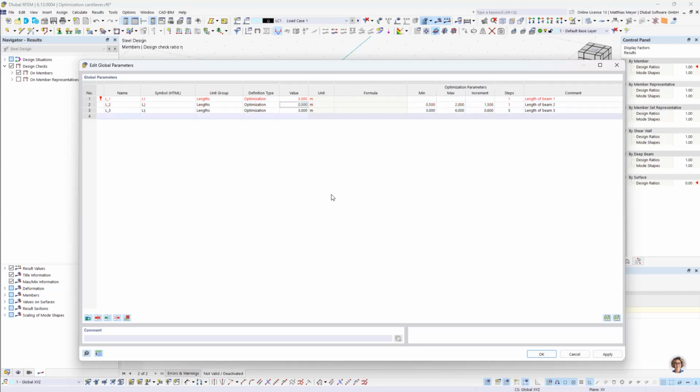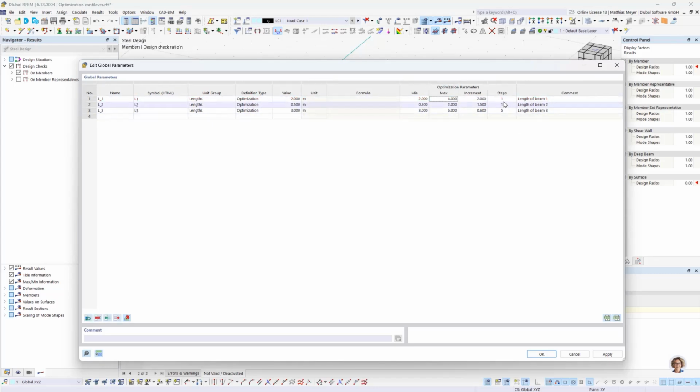I kind of know the optimized length, so that's why I'm going to choose this. And for the last one, for length 1, we start with 2, and it's between 2 and 4. Like I said, I chose these values because I kind of know what the optimized length is.